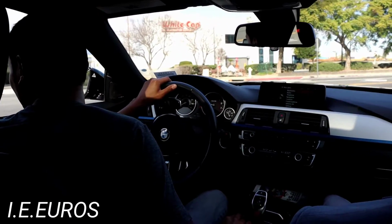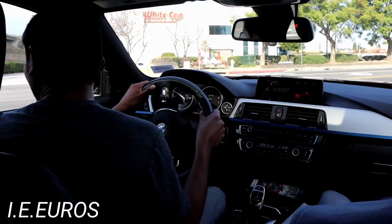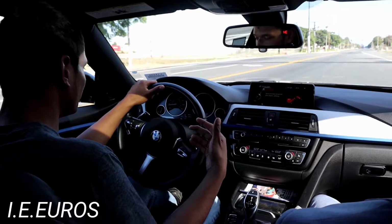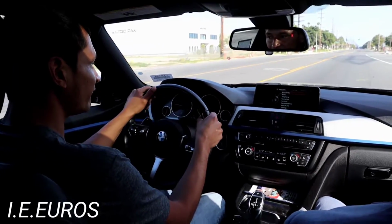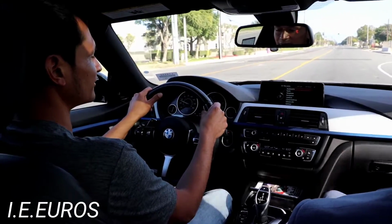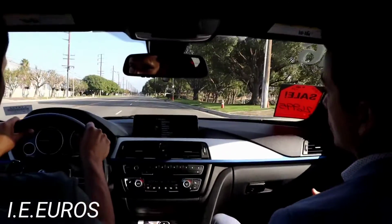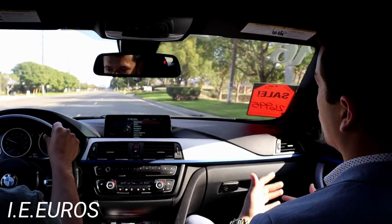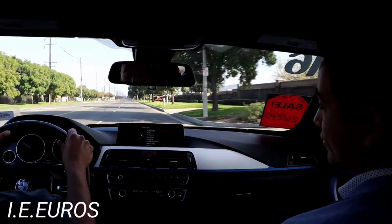So that's something that I like, because many of you, when you're buying a car like this, you're buying it because you cannot afford an M4. But with this, you get kind of the sensation of an M4 without paying the super high price of the M4. I personally love this car. You get all this performance, all this luxury feel, you get all the space in the back for the convenience of your family or friends, and at this price, nothing can beat it. Yeah, I agree with that.